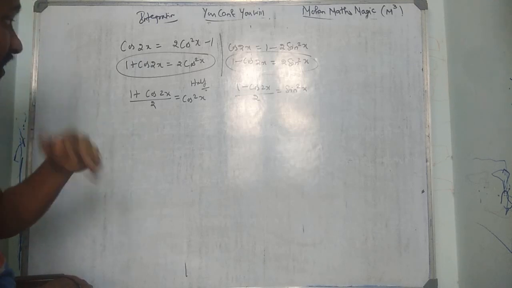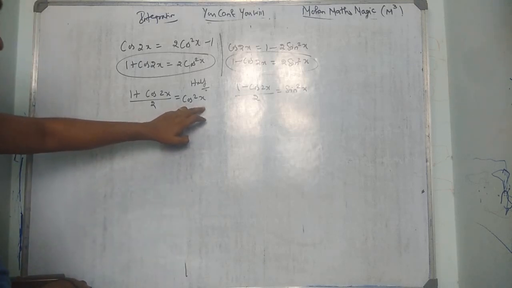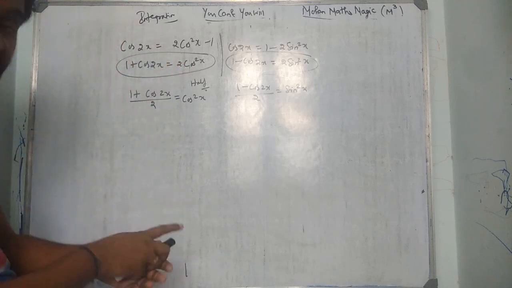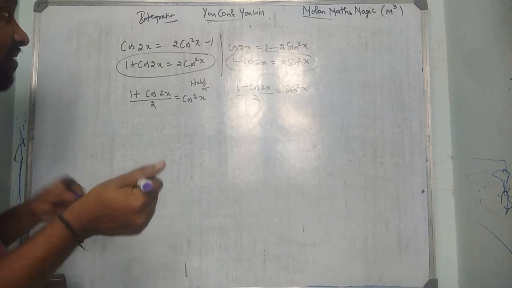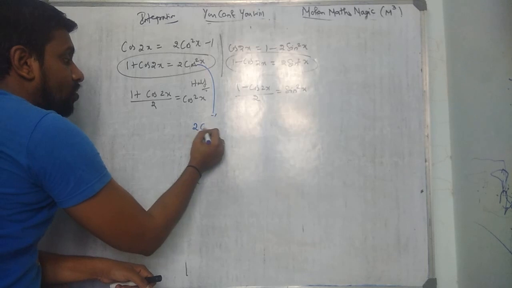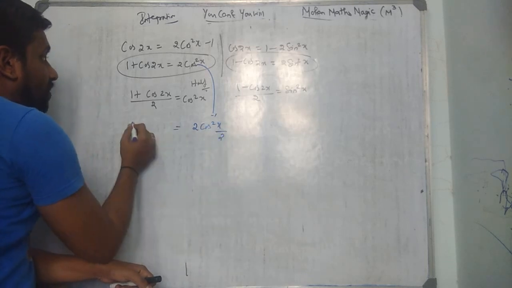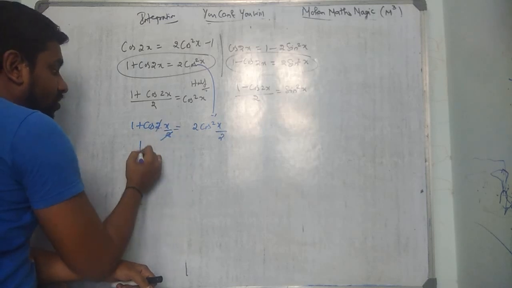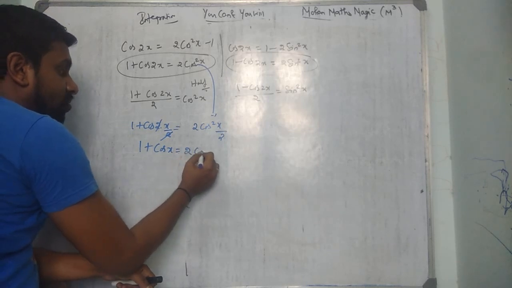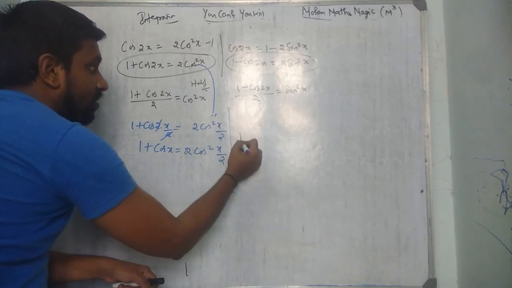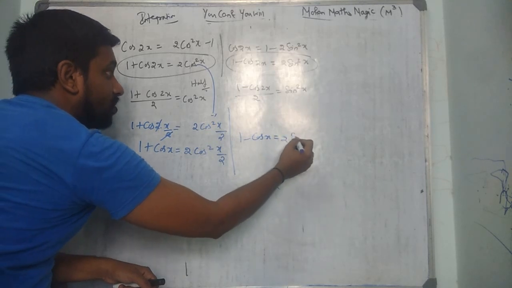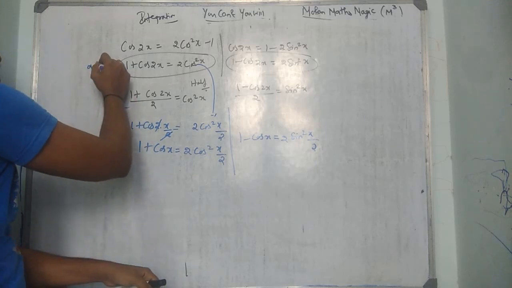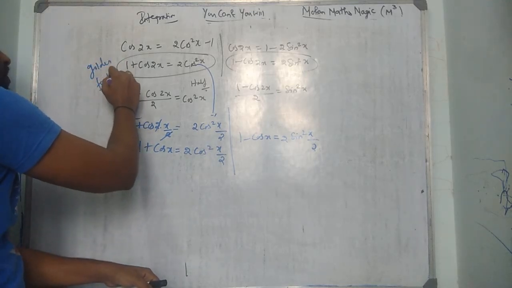And you can write this as a half angle also, cos square x by 2. For example, 2 cos square x by 2 you can write as 1 plus cos, wherever x comes you have to put x by 2, right? So you can write the half angle also. So these are the golden formulas. 2 cos square x by 2 becomes 1 plus cos 2 into x by 2, where the 2 cancels. So 1 plus cos x is 2 cos square x by 2. Similarly, 1 minus cos x is 2 sin square x by 2. This is half angle, this is full angle. So these are called golden formulas, mostly used in trigonometry.